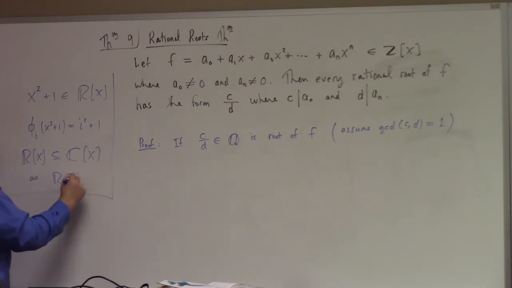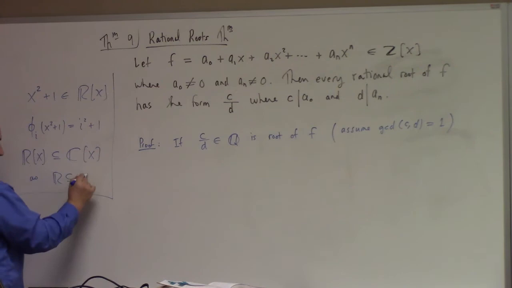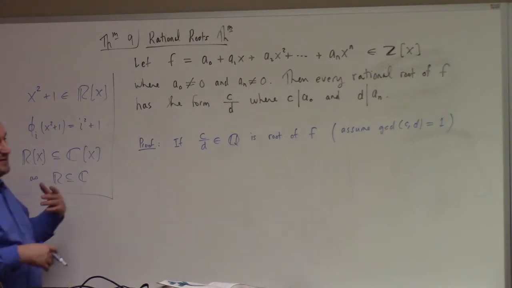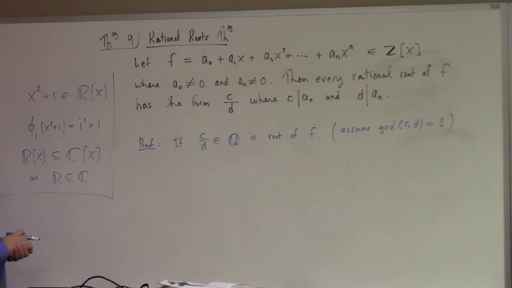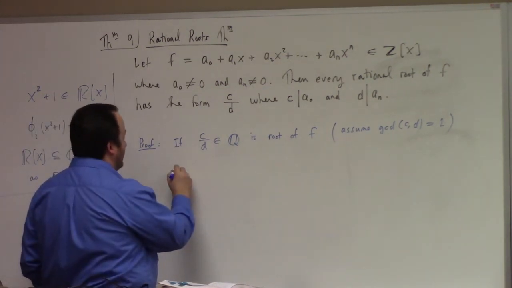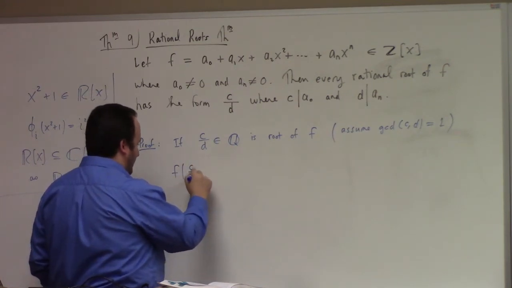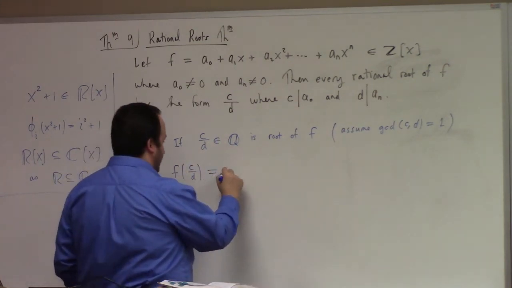Because R is a subset of the complex numbers, right? In fact, yeah, subring. Very good. So in the same sense here, since the integers are a subring of the rational numbers, we can meaningfully evaluate f at a rational. Anyway, I don't know why I'm fussing over this. None of you would have objected to me just writing this down. So.